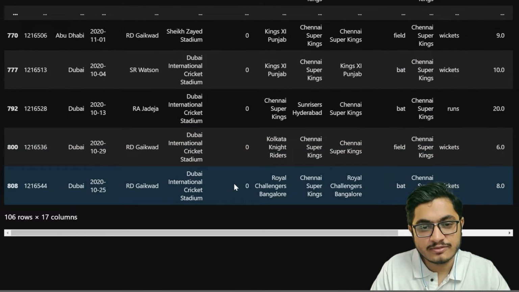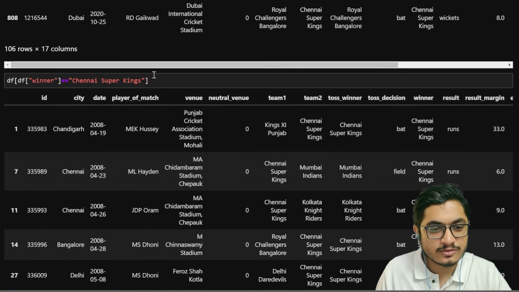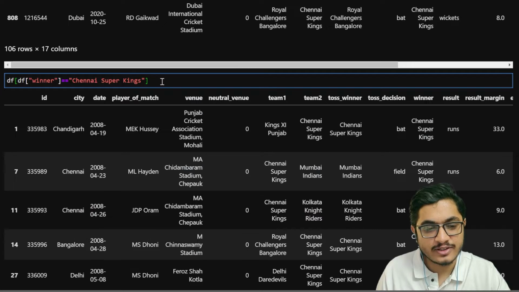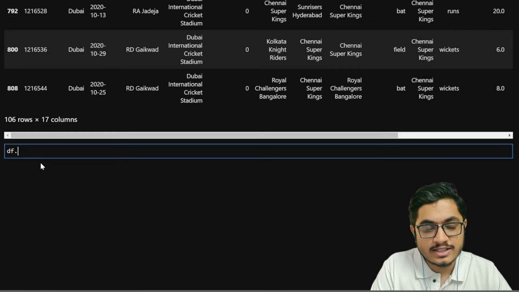I created a filter first and then used it for better understanding. It's up to you. Most people follow this approach, they directly create a filter inside the data frame. Now there is one more thing. We can use this filter with the loc indexer as well. In my previous video, I mentioned that with loc we need to use the labels, and for rows we were using the index values. But for rows you can use the filter as well. So let's see how.